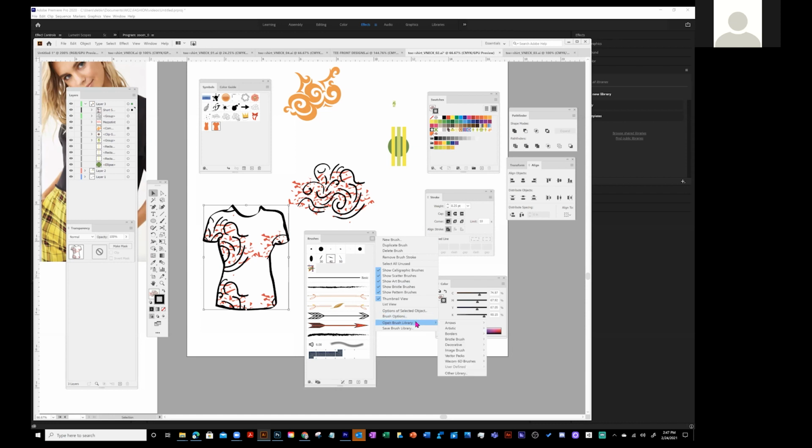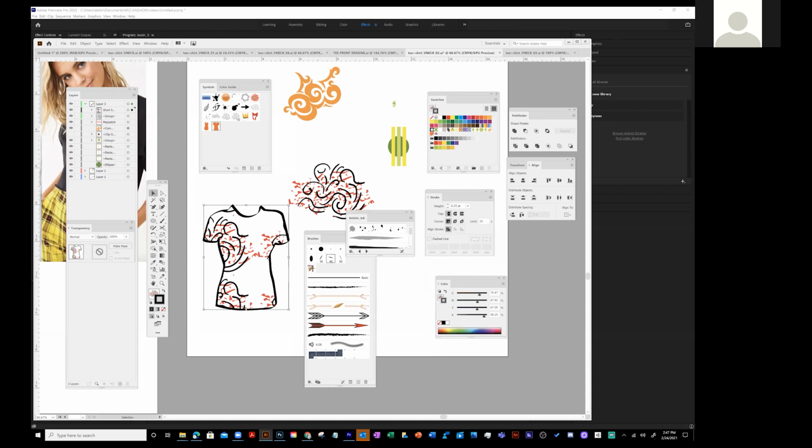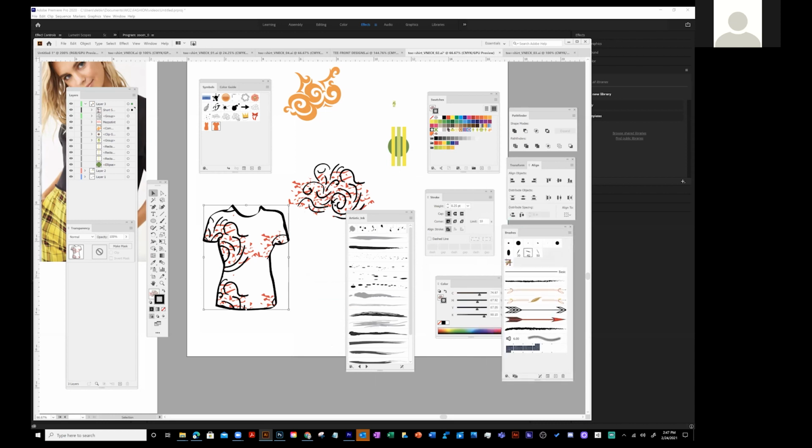Same thing like the symbol. So let's do ink. Ink is very good. And so what you do is you get your lines, but then you can throw all kinds of stuff onto your designs. Does this make them a little bit more interesting?